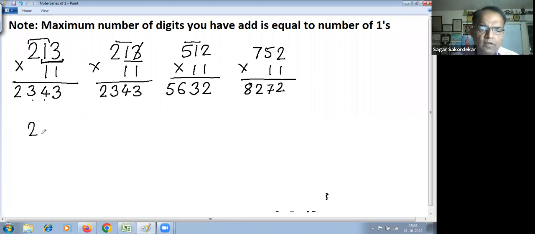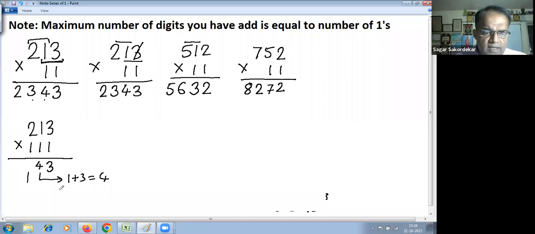Okay. So this was 3 digits, 2 ones. Now we'll go for 3 digits, 3 ones. All of you concentrate. I'll solve this. First, the last digit as it is. I purposely took the same number here so that you can clearly understand the difference. Next, 1 plus 3 is 4.